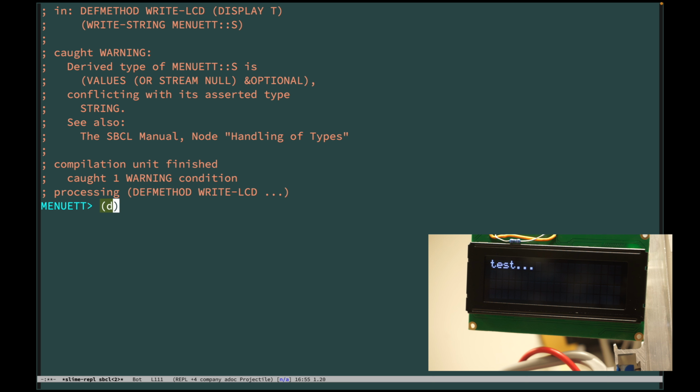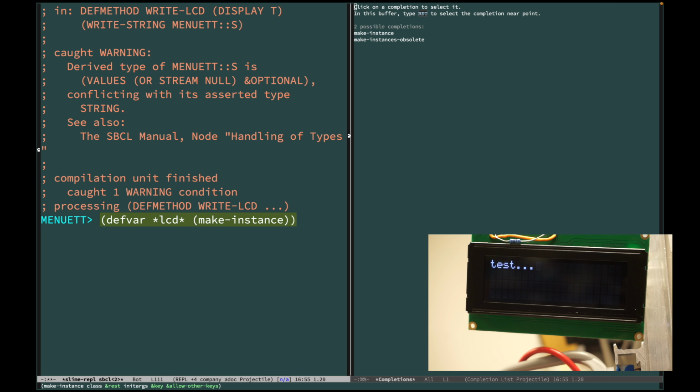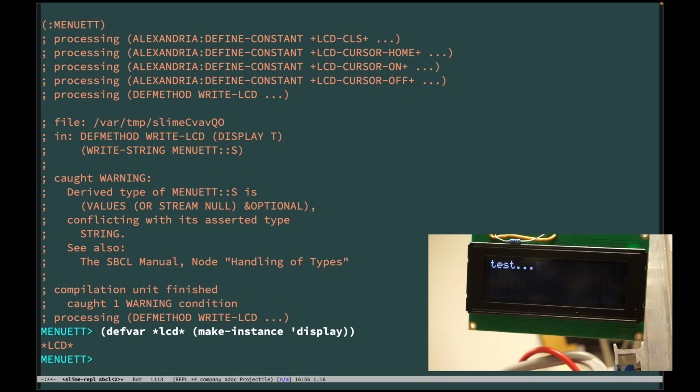Let me see. Dev var LCD display. Right, LCD.